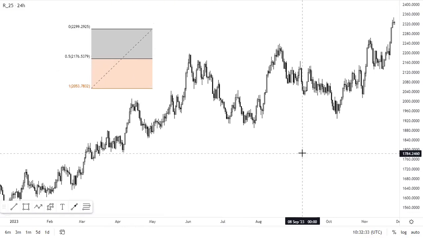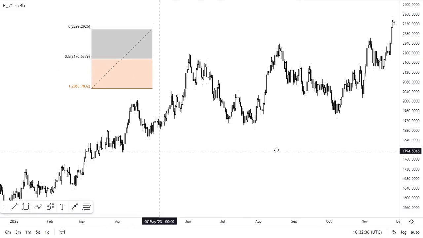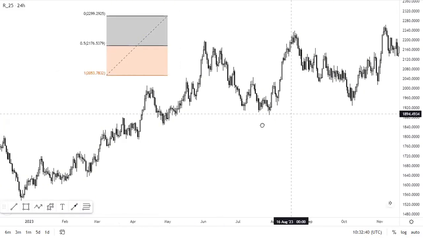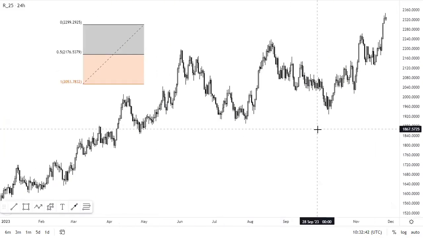I'm going to be using volatility 25. So this is an uptrend, clearly seen from this perspective. This is the daily time frame. So the market has been trending to the upside. So how do you recognize your swing point? Let's talk about swing points first before we talk about range.